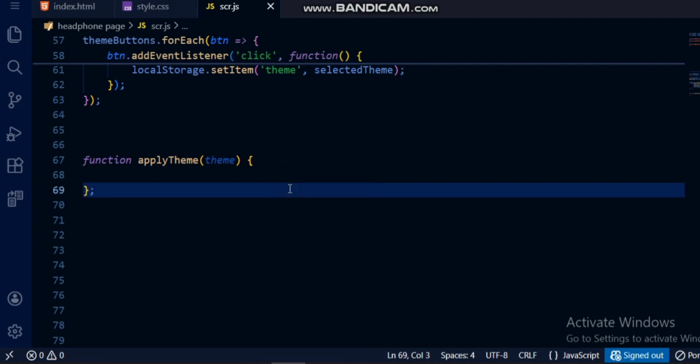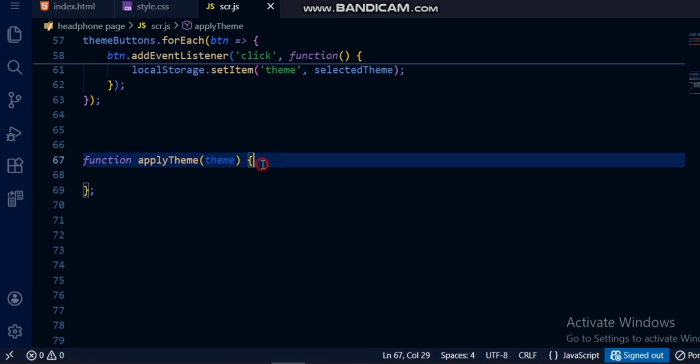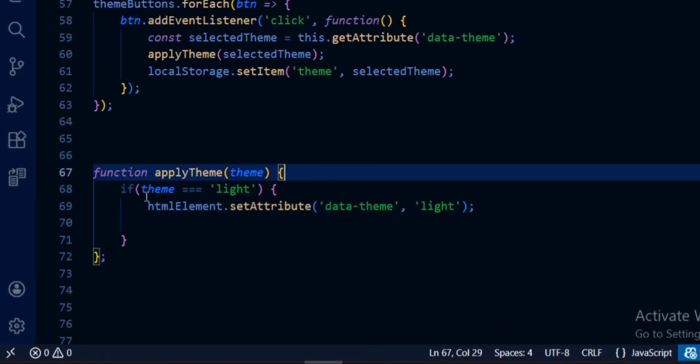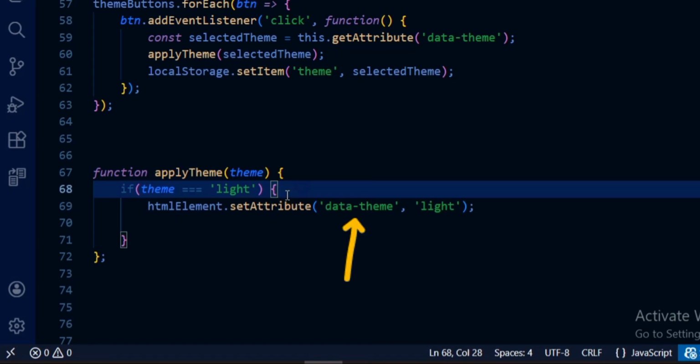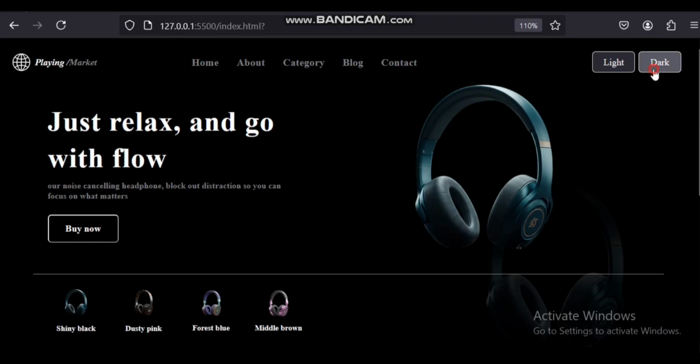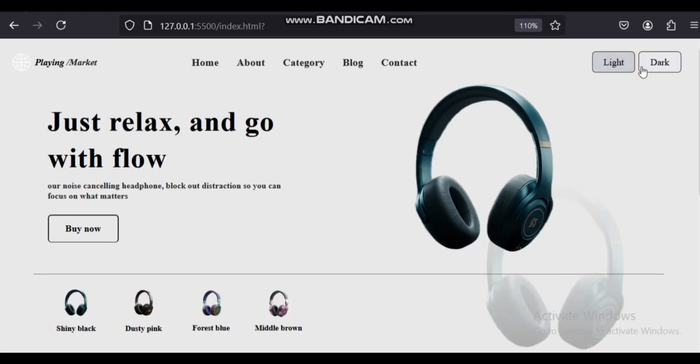We're going to create the function that will be flipping it. Now, we have created a function, which is the apply theme. And we gave it a parameter name of theme. This theme is the same thing as this selected theme and also saved theme. We're now checking if theme is equal to light. So now, if what you click on has a text of light, it's going to change the HTML tag to activate this. So this is what is happening here. Else, if what you clicked on has a text of dark, then it's going to set the attribute of the HTML tag to be data theme dark. So this is everything we're going to do. Now, our dark theme and light theme have been activated. You can see it here.